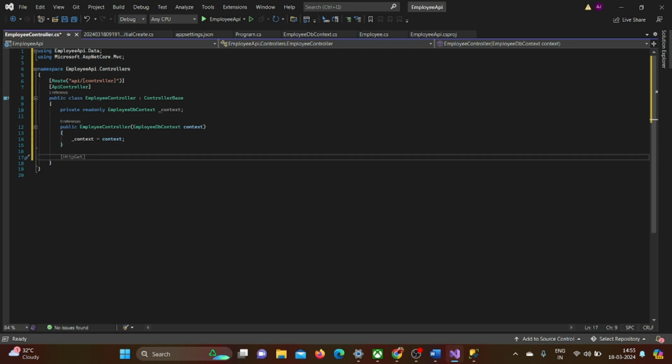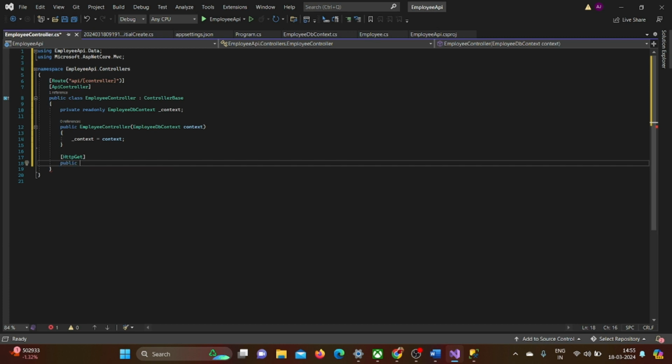So let's write our first method, which we want our API to do, which is to get all employees. We will be using the HTTP GET annotation, which will signify a GET request.